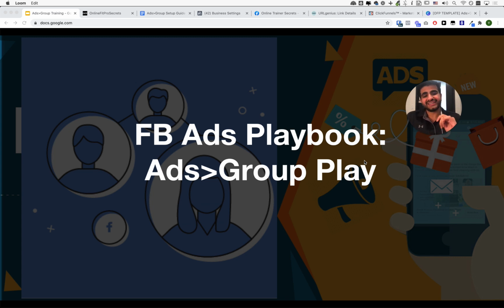The reason why it is sometimes even better to run this play rather than running the straight to scheduler play or running the VSL play is because when you run Facebook ads to a group, it basically becomes like a container to literally nurture your leads. And that way it's very easy not only for you to follow up with them, but to schedule calls, to build a relationship, to build a rapport, to build authority, to build trust. And so that way, not only does your sales get easier, but that way you can also run ads nonstop all the time, even on those days that you're not able to sell.